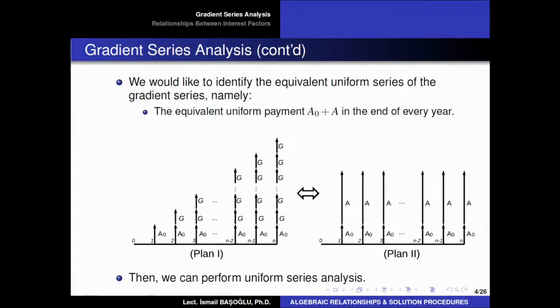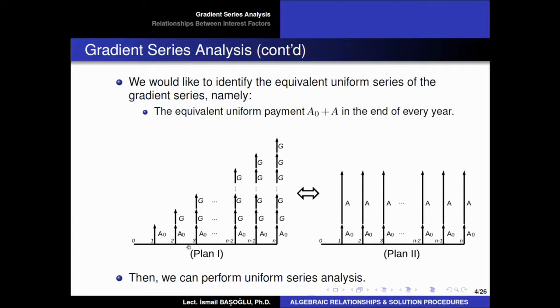Just like the previous week, we are going to convert such cash flow diagram to the future value or the present value under the assumed compounding interest rate every year. Okay. Now, how are we going to approach the problem? First, we will try to convert this gradient series of cash flows into an equivalent uniform series of cash flows.